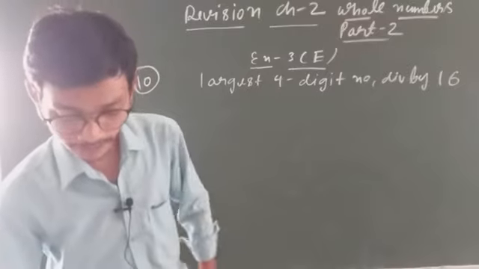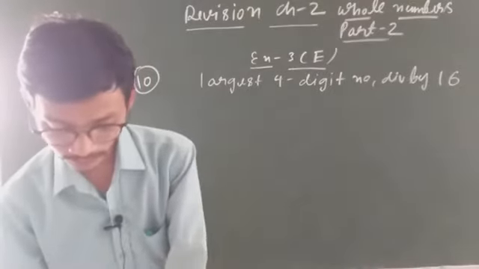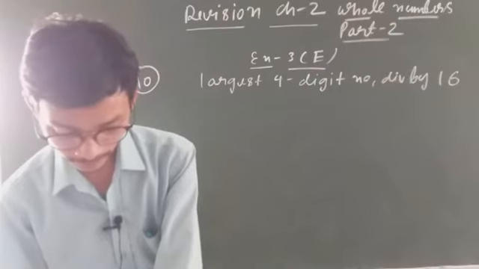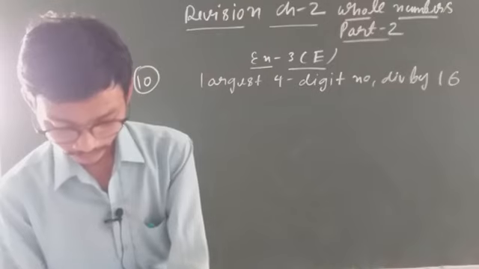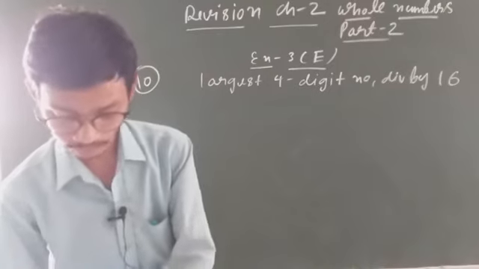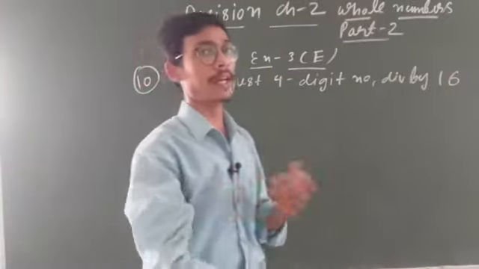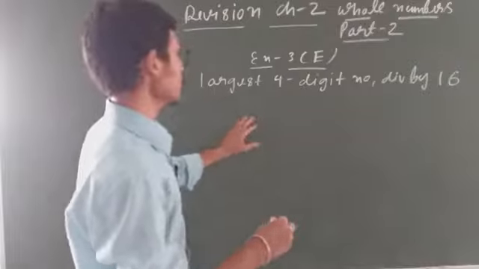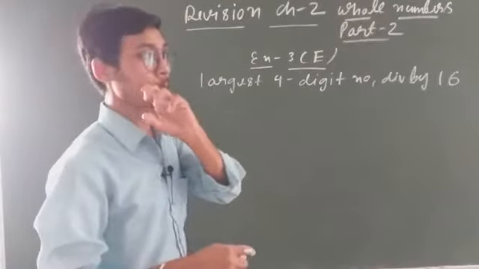So now you have to apply the process of how you will solve it. Clear, student? So this is question number 10. Now come to the question. This type of question I also discuss in NCERT. Largest 4-digit number which is divisible by 16. Okay, so what will you do?